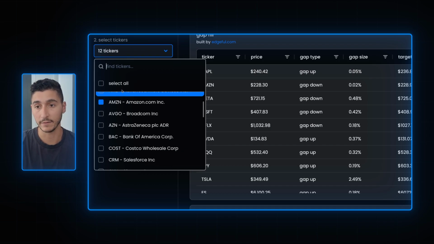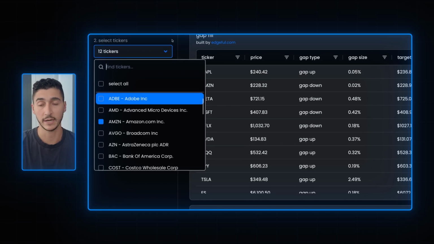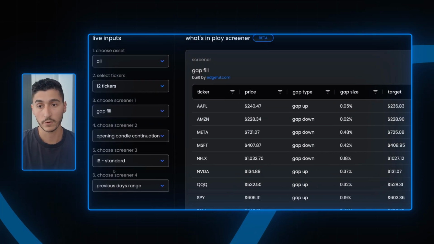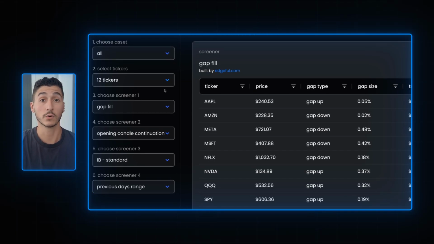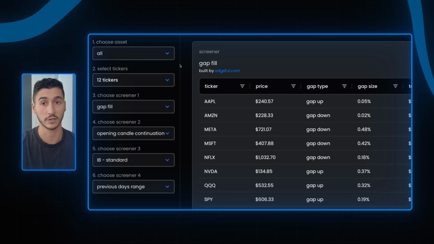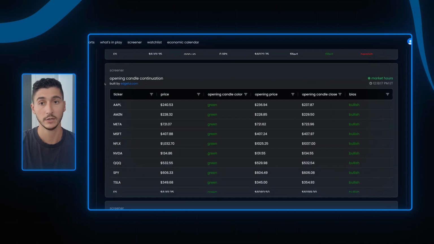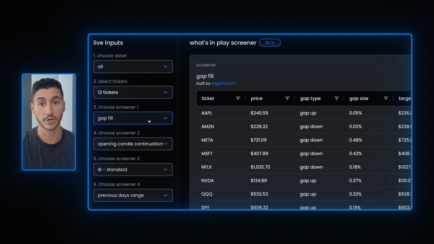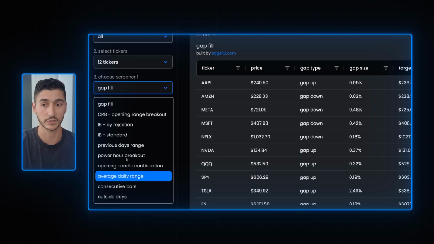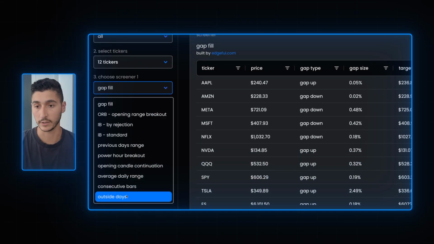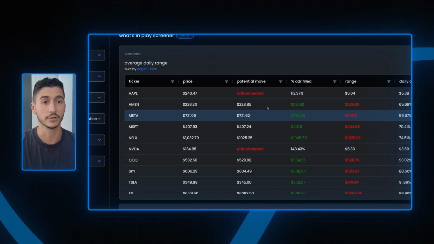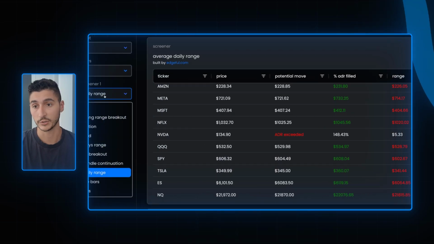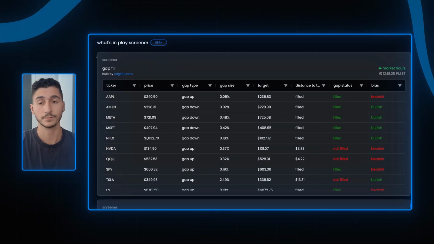So in this case, I have Apple, Amazon, a few of the other big tech names, and then I have ES and NQ. Now, the other four items here are just the four windows that you have for screeners to select from. So right here, you can see this is screener 1, 2, 3, and 4, and that's the page. So if you want to change your first screener, for example, to something else, you can just go over here. You can click on whatever, ADR, and you can see all the information for ADR across all of the tickers that you want. So I'm going to switch that back to the gap fill here.